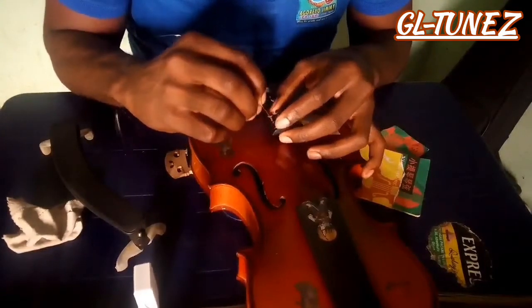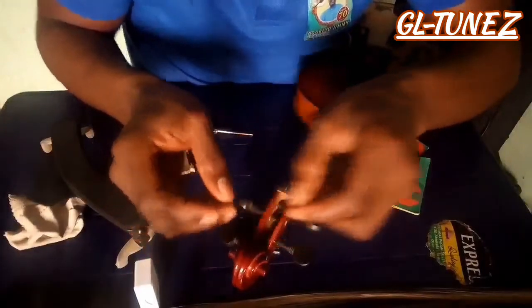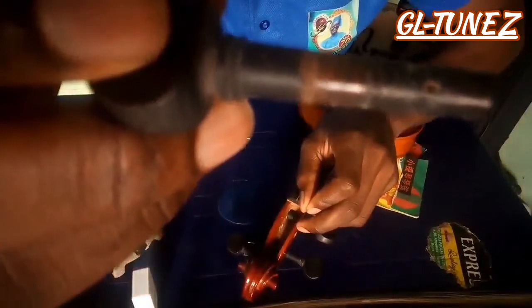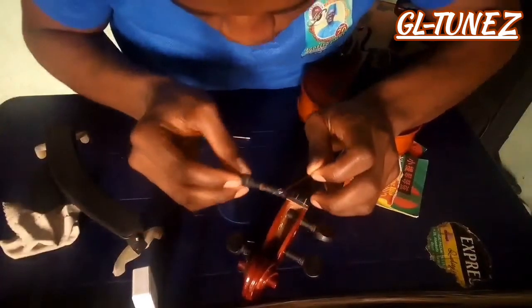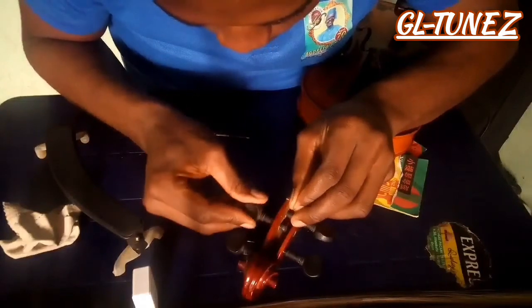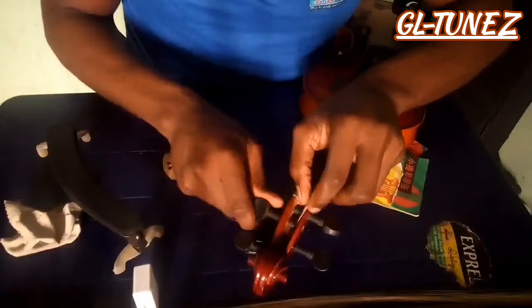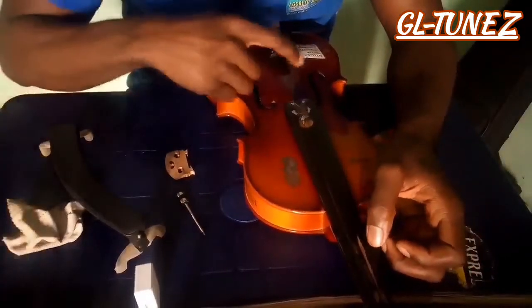So I'll fix it into this area, make sure it laps very well so that it doesn't pull out while tuning. Then I'll bring it to the head of the violin where I have the pegs. Now look here, you notice a hole on the violin peg. Notice that the hole goes through up to this point. So I want to fix the string into that hole, like the eye of a needle, and then twist it in a direction away from myself. That's to tighten. And then don't let it get too tight. They should just be able to stay there. So I'm going to fix the other strings now.